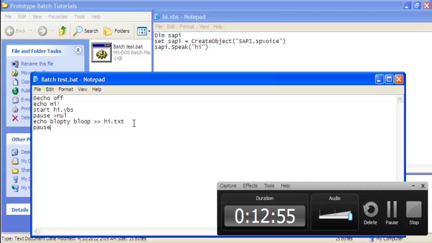and then put that as, you know, the 2 greater than signs, and then hideout VBS, and then put a 3rd echo line with sappy dot speak parenthesis quote hi unquote and parenthesis with capital S on speak, and then put that with 2 greater than symbols and a hideout VBS, and then you could call start.hideout.vbs or start space hideout VBS, like how I have up here, and then it will call that.